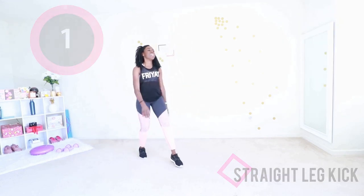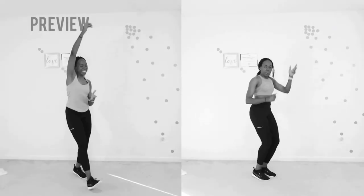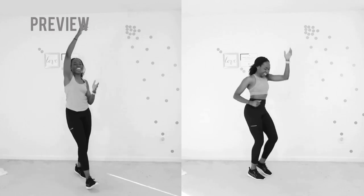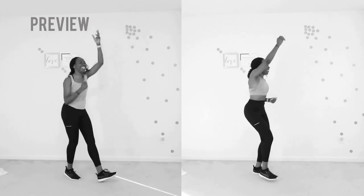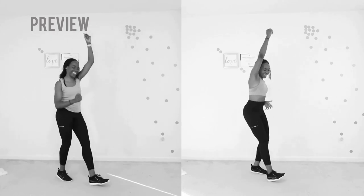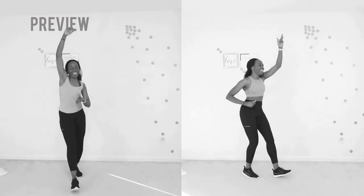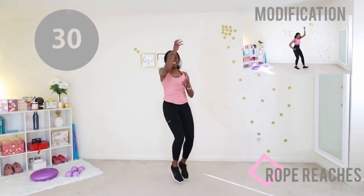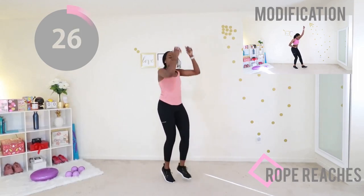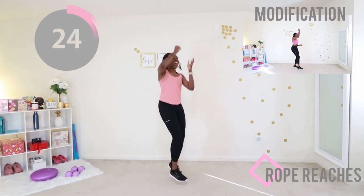That was awesome. Give me some rope reaches. If you're unable to do the version on the left, do the modification on the right, where you are stepping instead of popping one foot out. Are you ready? Take a deep breath. Let's go. All you're doing is popping one foot out, one at a time, and just pulling from the ceiling.